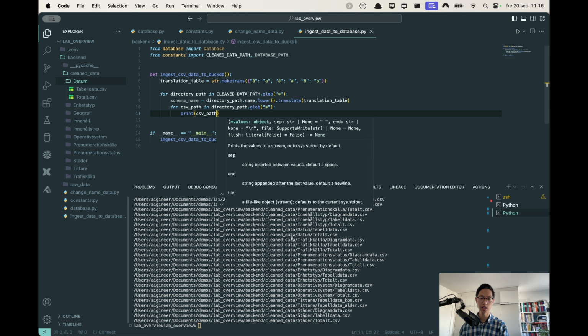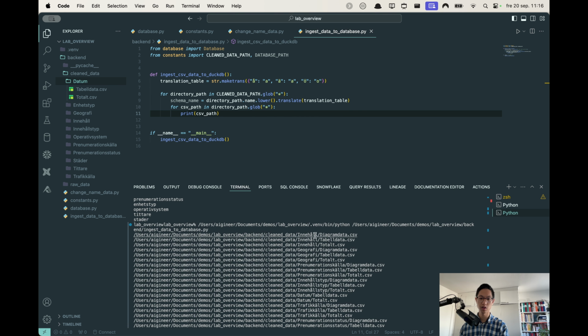So here you see that, yes, we're inside of innehåll, we get diagramdata, innehåll, tabelldata, innehåll totalt. We get geografi, diagramdata, etc. Right? So perfect, we get all the tables. So the CSV or the paths to the tables.